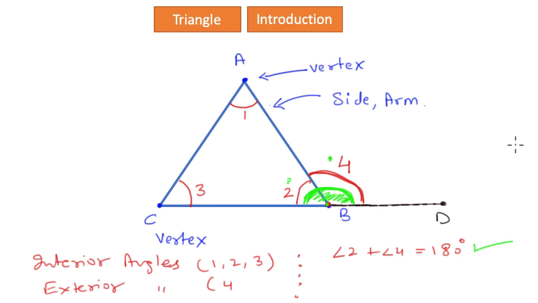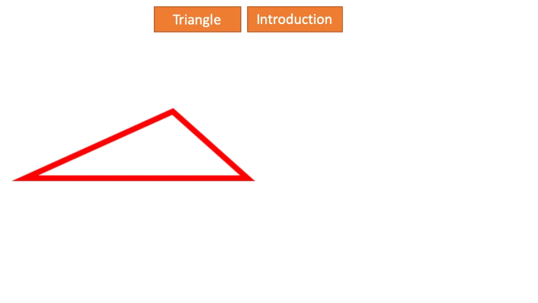In addition to these basic terminologies, let us also talk about what is a median and what is an altitude of a triangle. My triangle in this case is triangle P, Q and R. Three vertices, three sides, okay? Now, if I divide the line segment PQ into two parts such that it creates a middle point, and let's say that middle point is point T, okay? Now, if I simply connect this middle point T with the vertex which is directly opposite to it, this line segment RT is called the median. It is called a median because I'm connecting the middle point of line segment PQ to the vertex which is directly opposite to it, alright?